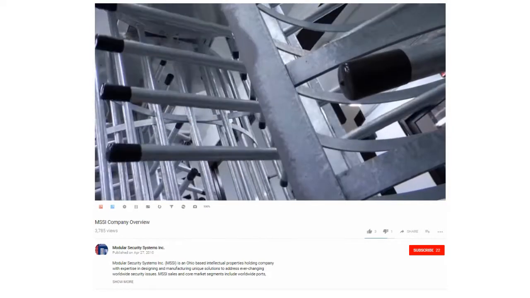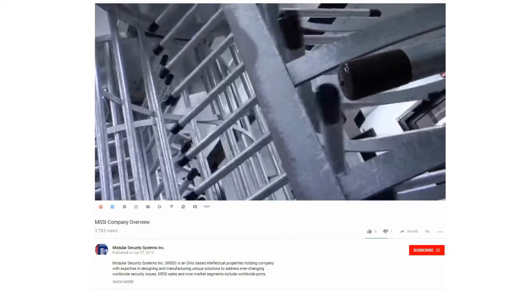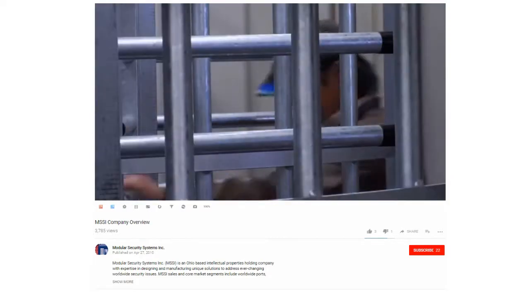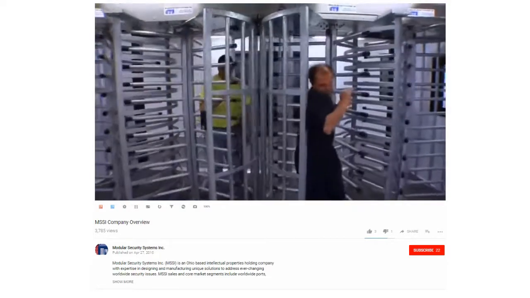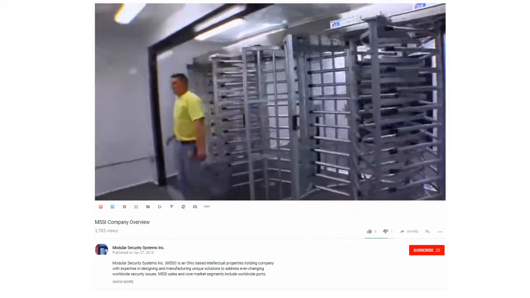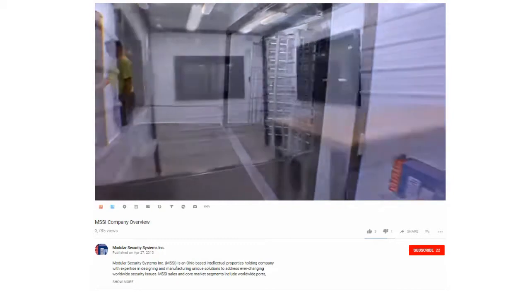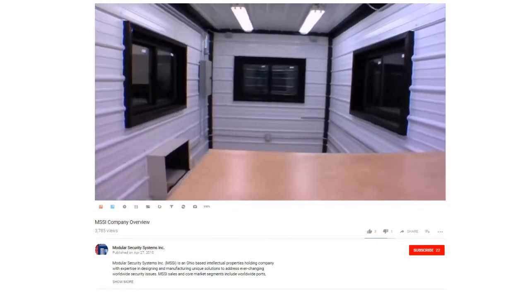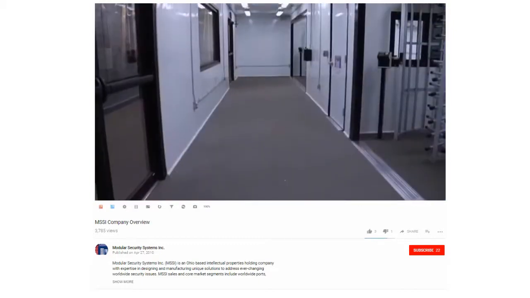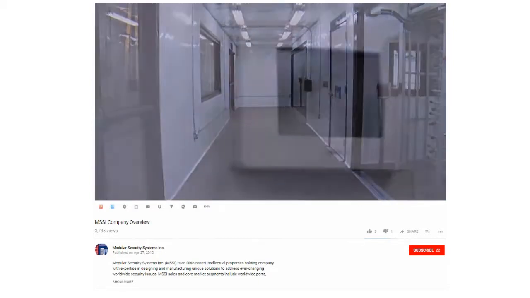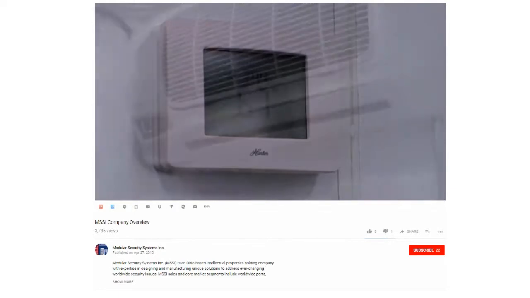When the unit loses power, the turnstiles automatically lock for entry and they free spool egress, meaning people inside the site are able to leave freely, but people can't turn around and go back in. Climate-controlled guardhouses and vestibules are quickly becoming standard requests as more and more clients are installing MAC units permanently on site.